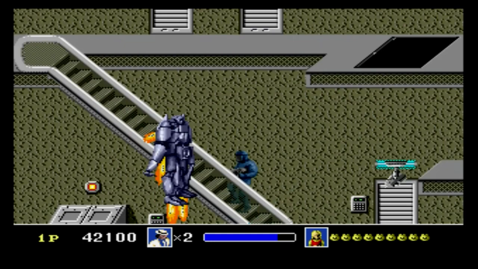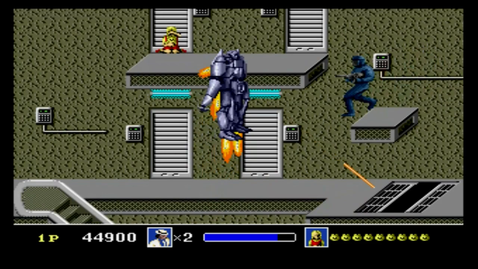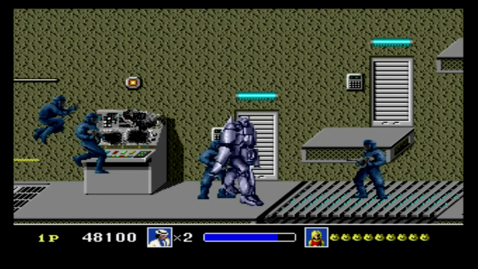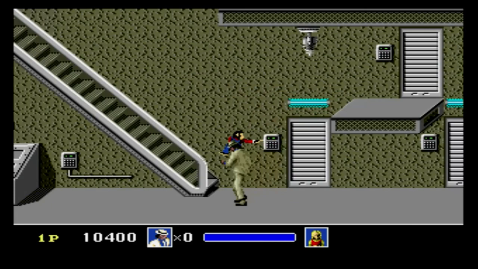And don't forget to use this time to fly around and knock out as many computers and laser guns strapped to ceilings as you can. Before you fight the boss on this level, you need to make sure to knock down the laser cannons up on the ceiling, otherwise the fight's going to be much more difficult.